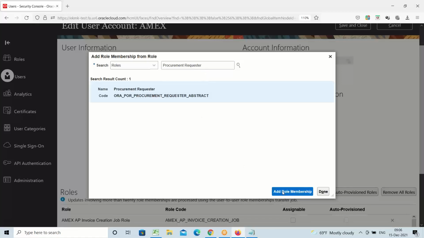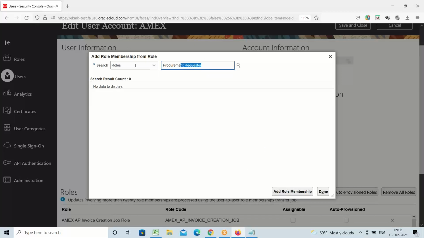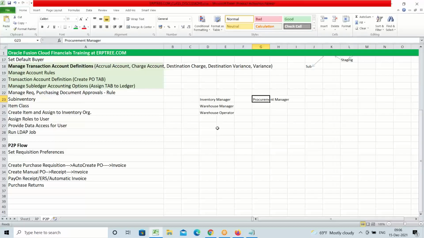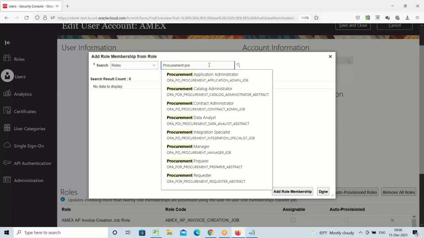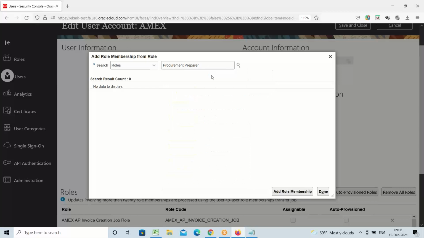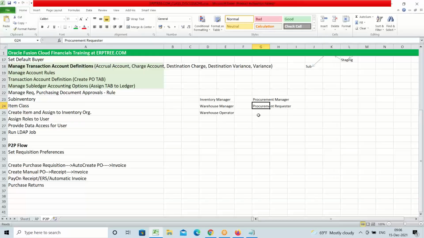Procurement requester. Assign. Make a note. And you search for preparer also. Procurement preparer. So these are the basic roles. Okay, basic roles. That's all. These three are enough.